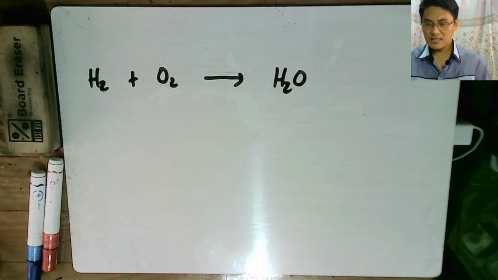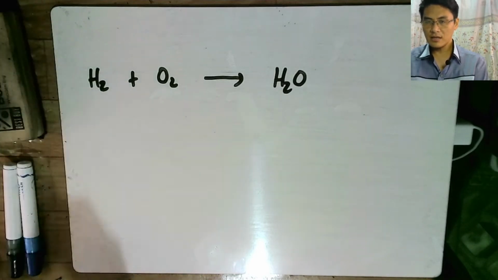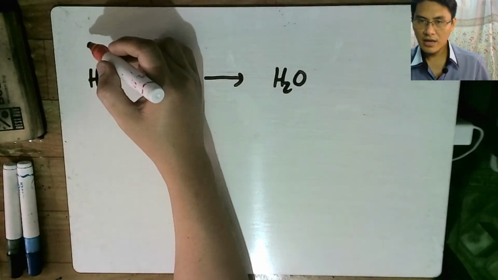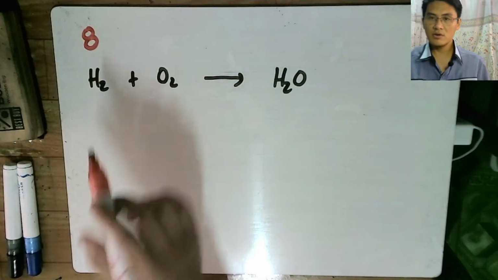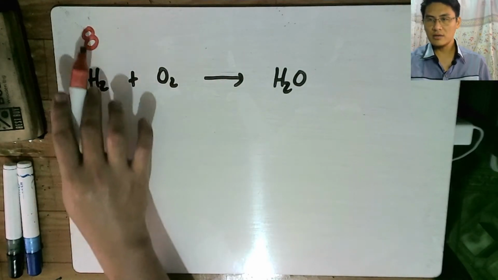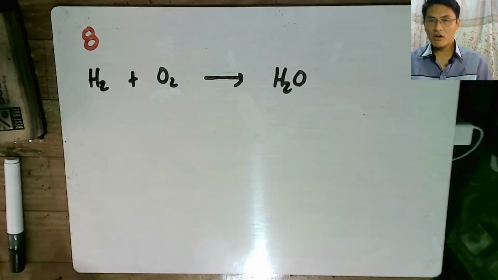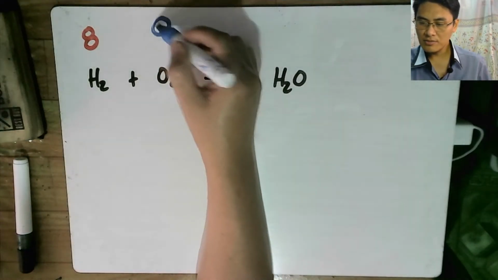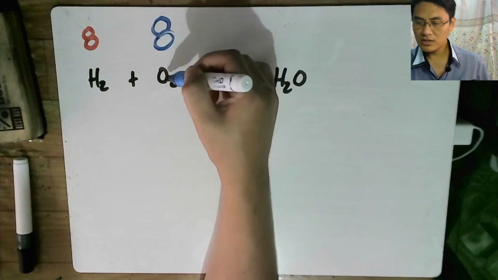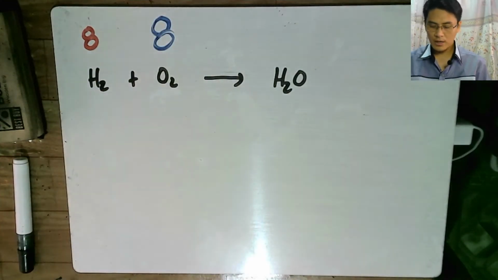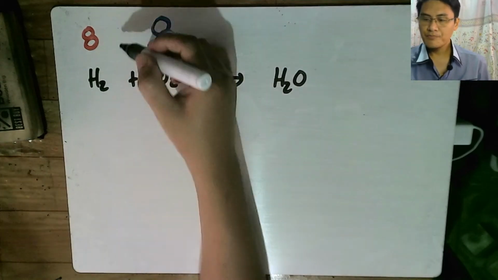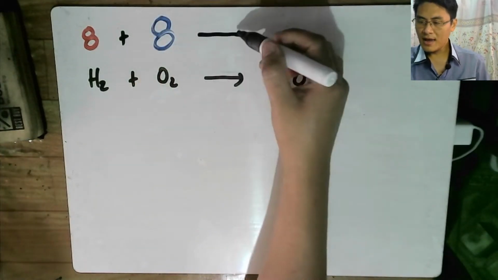So what that means is if you look at this in an illustration, you are looking at hydrogen gas. So let me represent hydrogen atom as this red. So hydrogen gas H2, so two red atoms. And then oxygen gas is two blue atoms because obviously oxygen gas, just like hydrogen gas, is also diatomic. So two atoms. And then they react and form water.